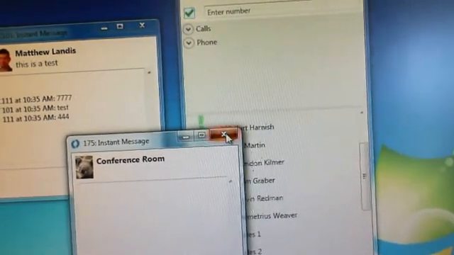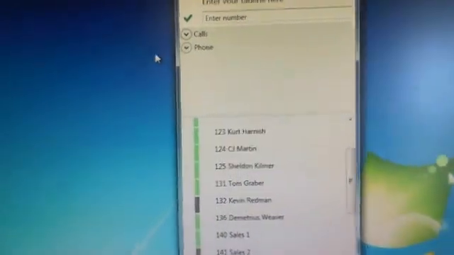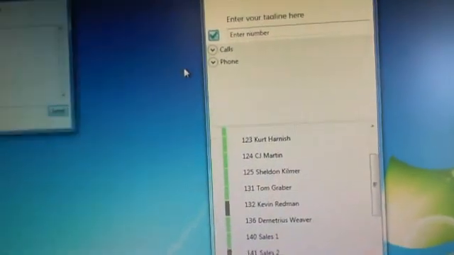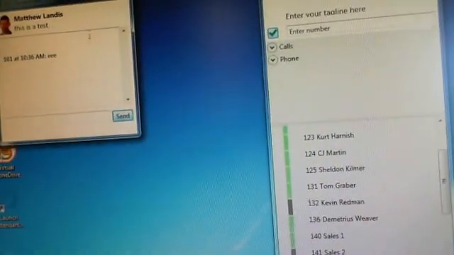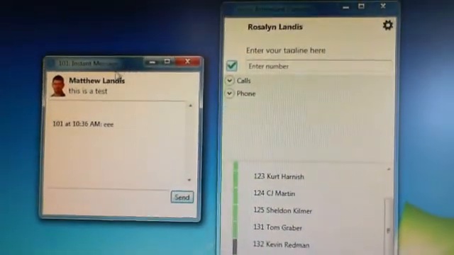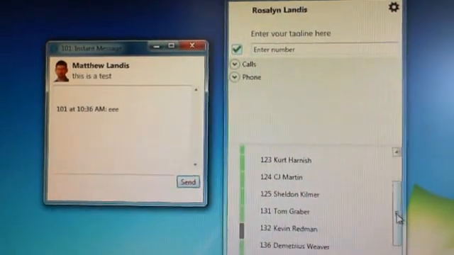So you can have multiple windows open, and let's just show the experience of someone else IMing you, what will happen. It just pops a window up. It's silent. I'm not sure if I'm missing that there's a place to turn that on, but the IM seems to work fine. Seems to work fine to me.